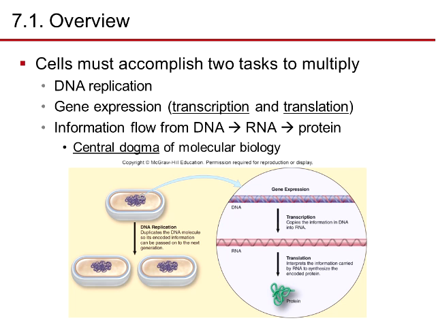Now, cells must accomplish two tasks to multiply. They have to be able to replicate their DNA, and they have to show gene expression, that is transcription and translation. And you'll see this a lot, transcription, translation. It's interesting that the DNA, which is in the nucleus or nucleoid of the cell, has to send out messages to the rest of the cell. Turn up the heat, turn down the heat, make this enzyme, don't make this enzyme, that kind of thing.